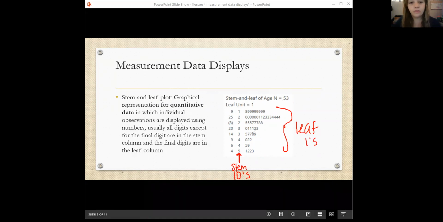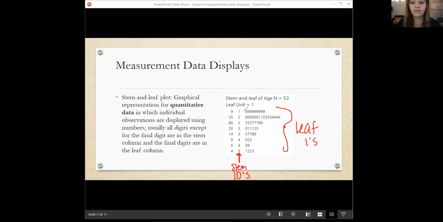So for example, if I want to read this number right here, this would be 37, because the 3 is going to be the tens place, so that's going to be 3, and then for the ones place, that'll be 7. Let's say, and you can even just choose something out here, if I wanted to figure out what this number was, all I would do is first go to my stem and see I have 2, and then in my ones place it's a 4, so that would be 24. So yeah, that's basically how you read it.